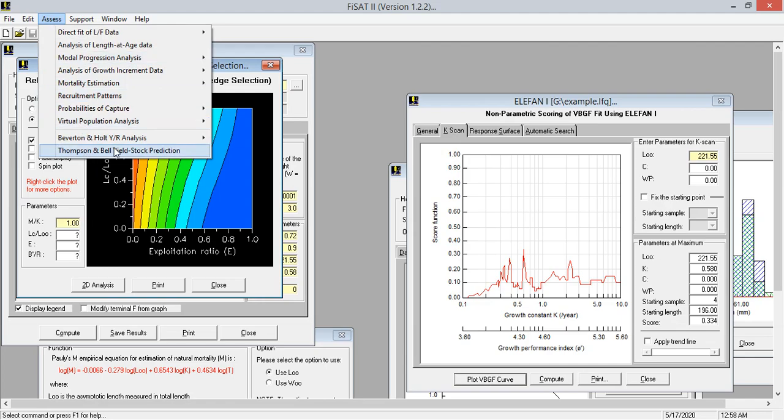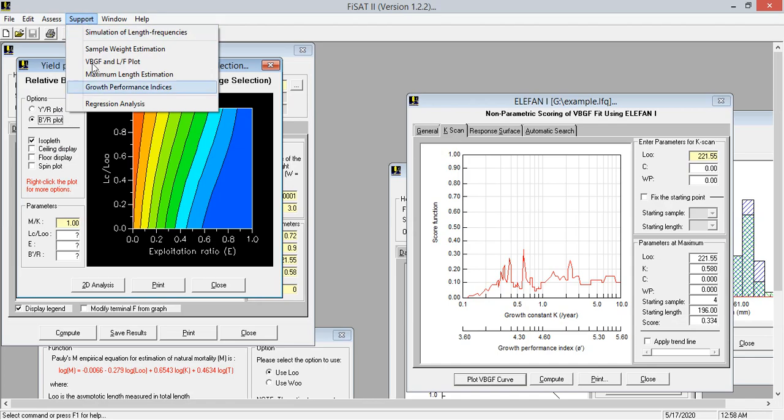Now we have other parameters like Thompson and Bell stock prediction. For this you have to create a different file type, but I'll talk about it in a different lecture. And here are a few supporting tools: you can simulate your length frequency data, you can estimate weight from length, you can track the growth curve pattern, which I have already told you, and you can calculate the growth performance index here, and the minimum and maximum length estimates.